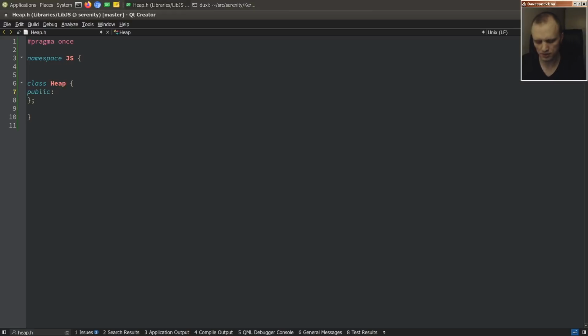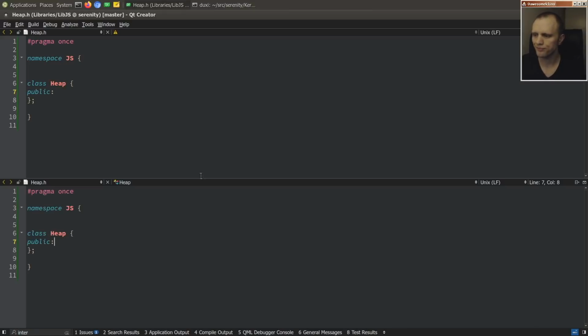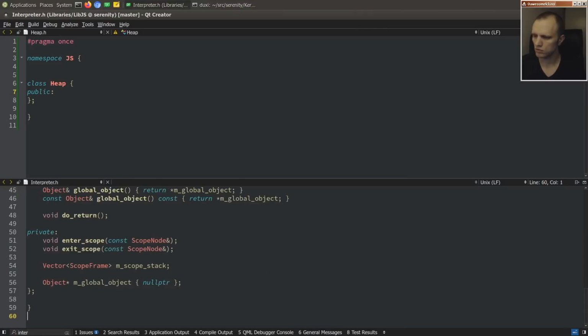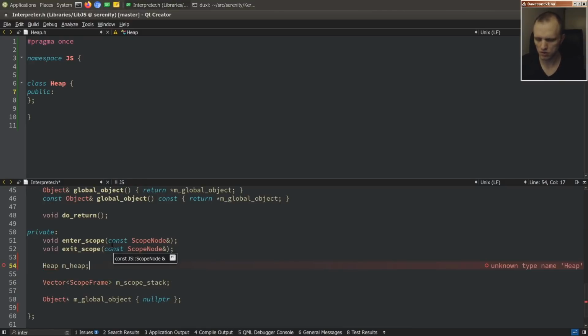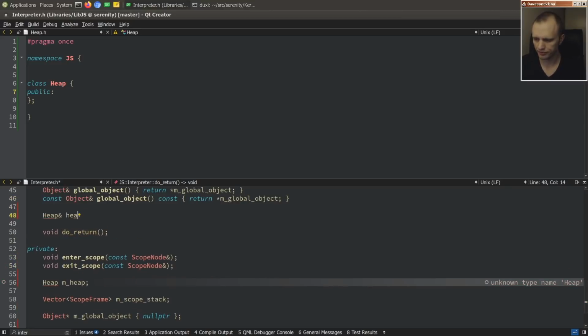Let's see who owns this. I guess the interpreter can own it. So let's say that the interpreter has a heap. And let's have an accessor for it so that you can get to it.